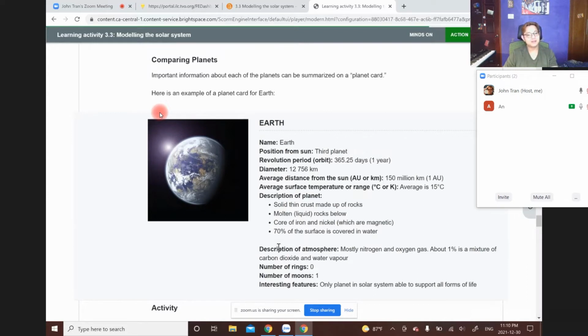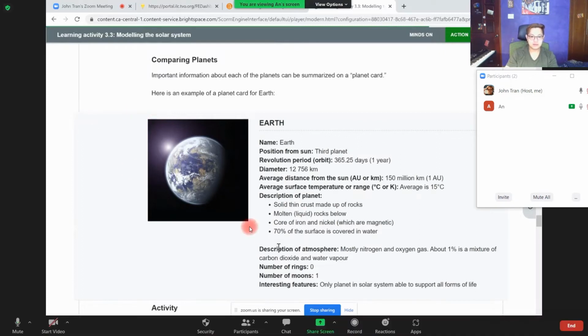No rings around Earth. We have only one big, massive moon. Interesting feature: the only planet in the solar system able to support all forms of life. It's the only planet in our solar system that can have life because it's in a very perfect zone, called the habitable zone.